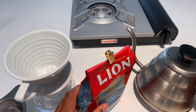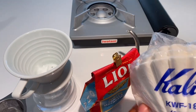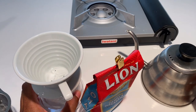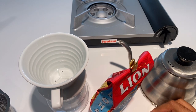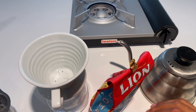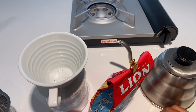Today I'm going to be making a Kalita pour over coffee. Kalita is just a brand name of the filters and the holder I'm going to be using. If you're not familiar with pour over coffee, it's all the rage right now — people are using it everywhere. I'm going to show you how I do it. This is a very meticulous process, but I kind of break it down into a lazy version of it.